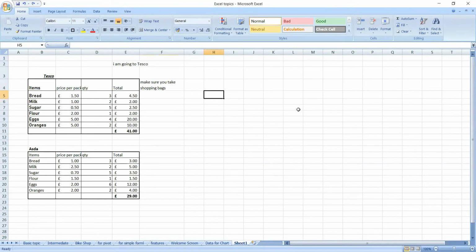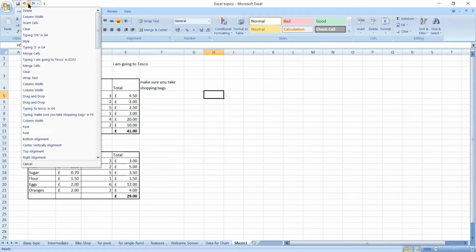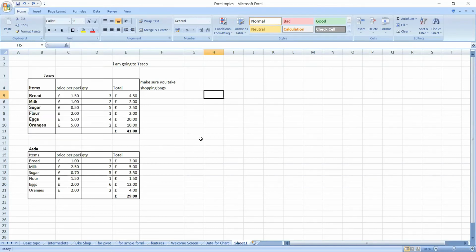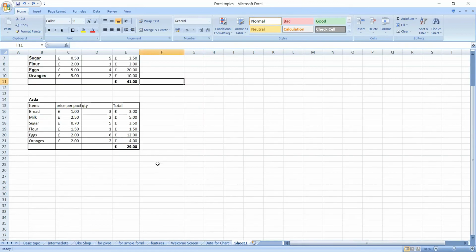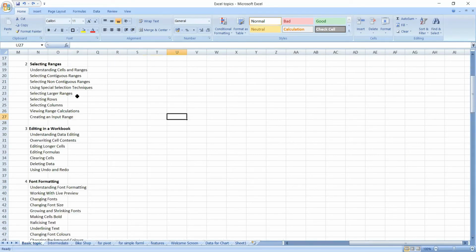And if you've performed some functions and you want to go back a couple of functions, you can do that by dropping this arrow here. It will show you everything you have done, and you can just go to where you want to undo it till, and then click it. But bear in mind, it will undo everything from the top up to that point. So you've done something 5 steps down the line and you realize, no, I shouldn't have done that. You can go back 5 steps and undo everything.